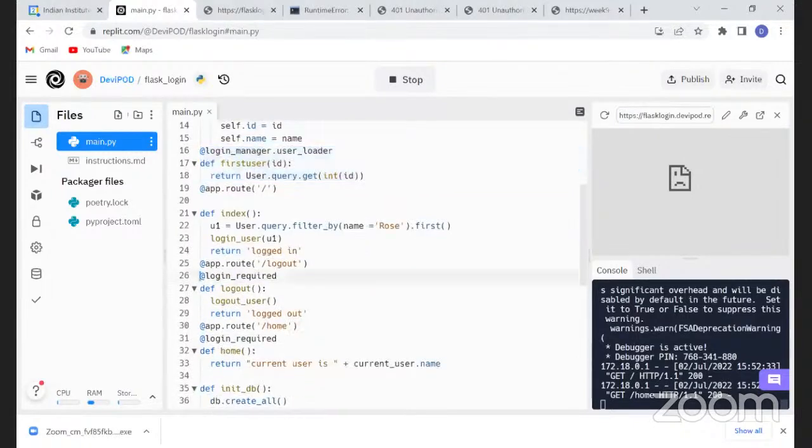Right, similar to this it will execute. But we are not passing ID here, right? So how is it getting that ID? So this particular int of ID, right? Yeah, this is the first user ID we are passing. So from where is it getting that ID? This ID will be retrieved from here. Okay, so login user will automatically invoke that login manager user loader. Yes. Okay.